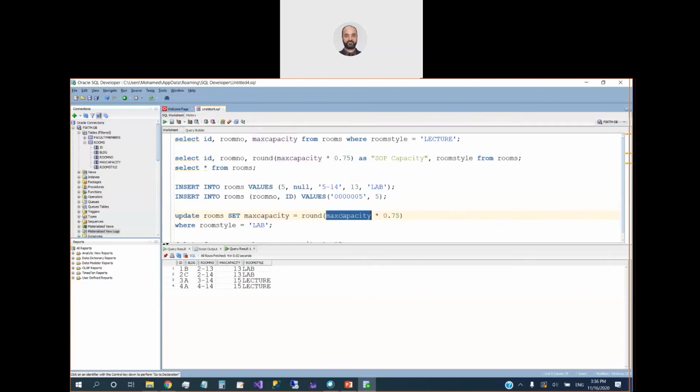Then if we run it like that, it will show us the exact capacity here, the exact capacity that we saved into our database.